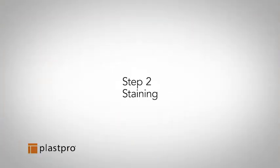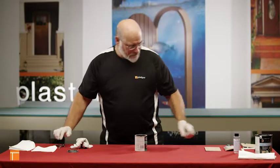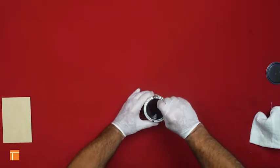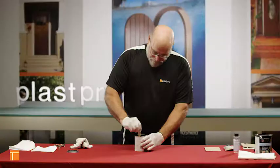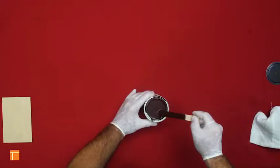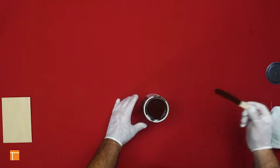Step 2. Staining. After prepping is complete, it's very important to stir the stain because settling may have occurred. Use the stir stick that comes with your kit. Besides settling, improperly mixed stain will not dry correctly. Next, practice staining on one of the skin samples that comes in the kit.